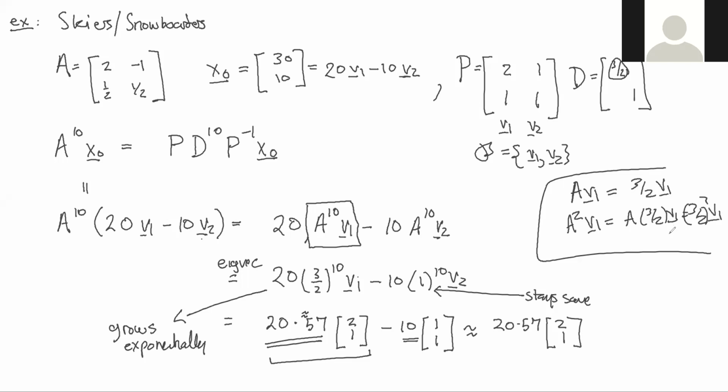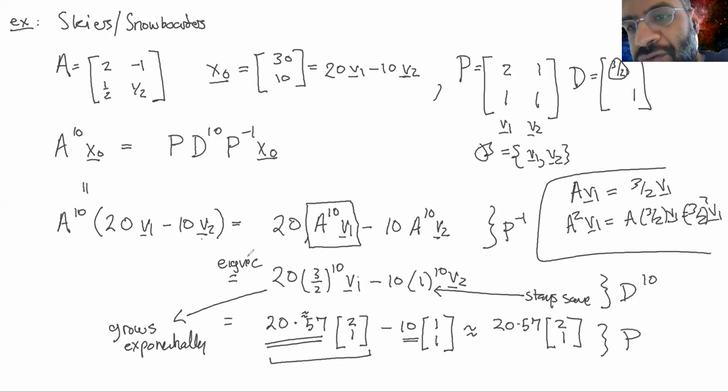And by the way, I might as well add that each step of what I did here corresponds to a step in the factorization, right? First I switched to the eigenbasis. That's what P inverse does. Then I raised the diagonal to the power. That's what D to the 10 does. And finally, I switched back to the standard basis. That's what P does. So P D to the 10 P inverse is exactly this process. Switch to the eigenbasis, raise the powers in the eigenbasis, which is easy, and then switch back.